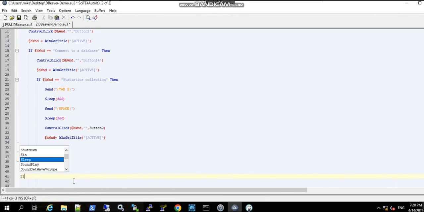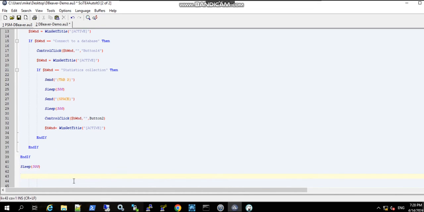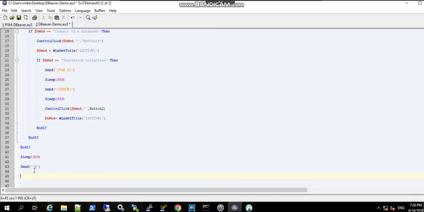So sleep for 500 milliseconds. Then send a keystroke called Control Shift N. Capital N will be sent. The keystroke will be sent by this command. Send Control Shift N.